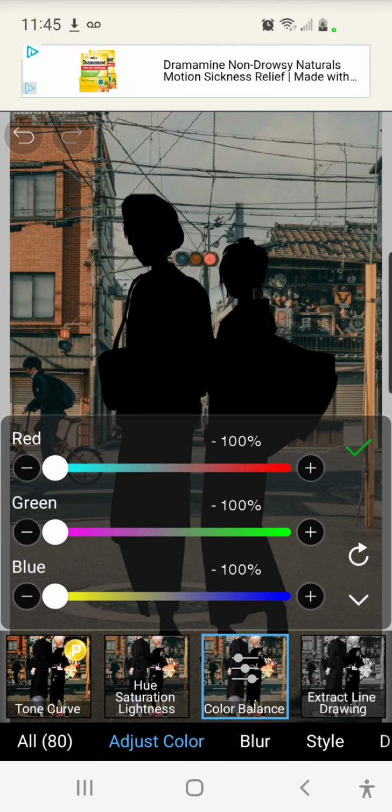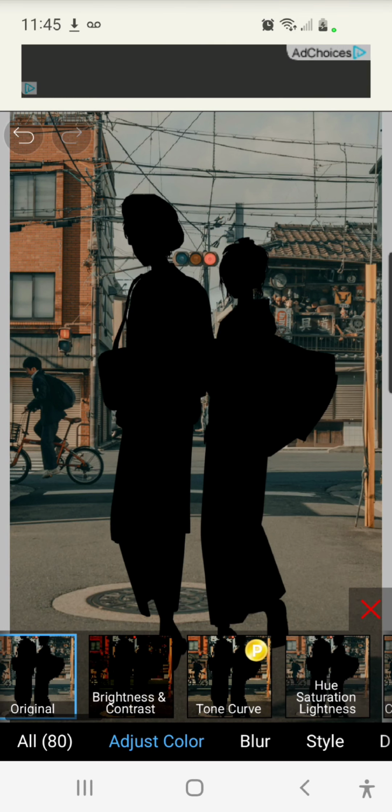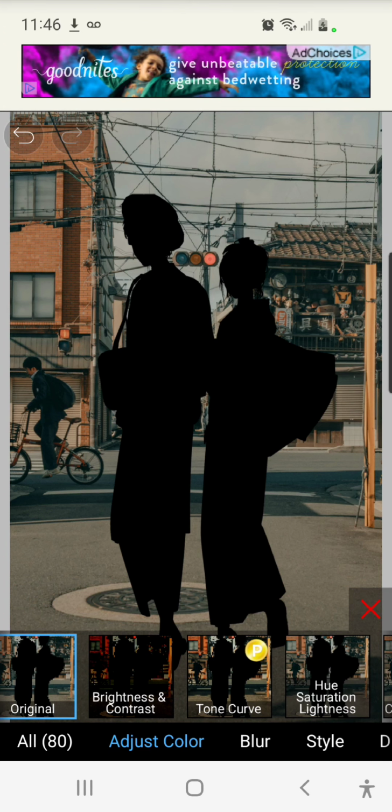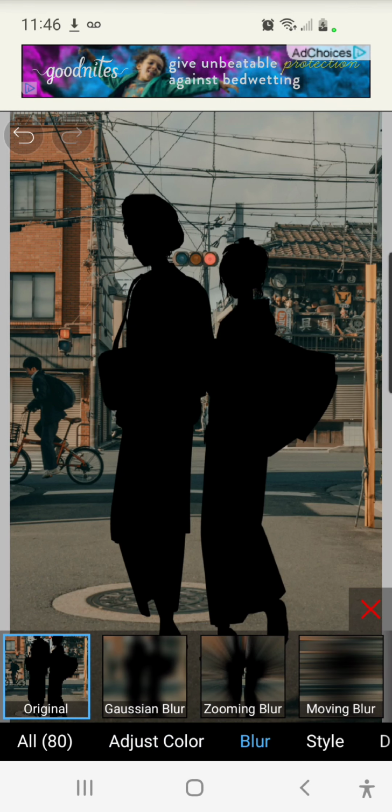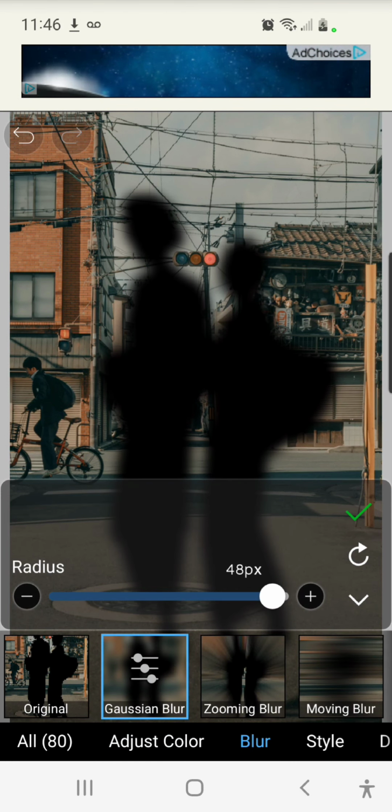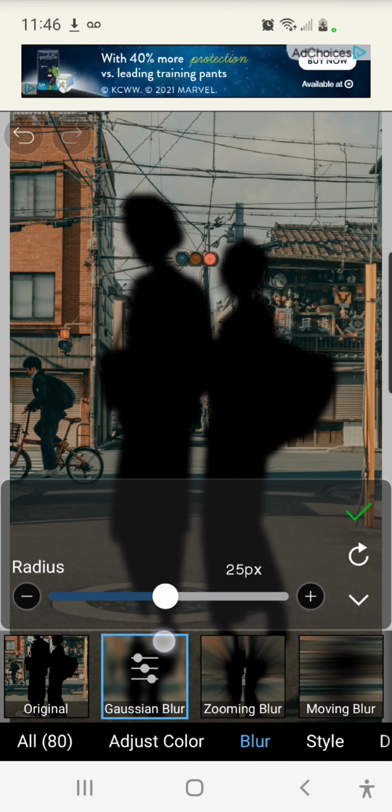The next thing you want to do is blur it. Given that, like I said, these are harder shadows, I'm not going to blur it this much. I'm going to take down the blur amount so it's not as harsh.